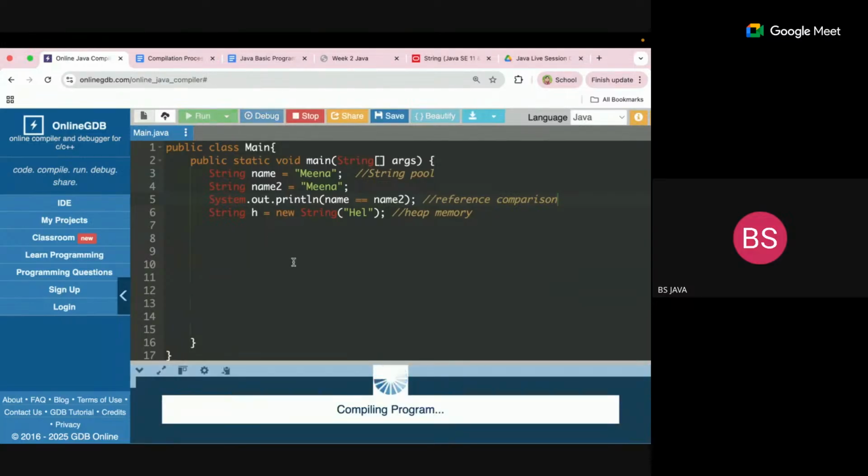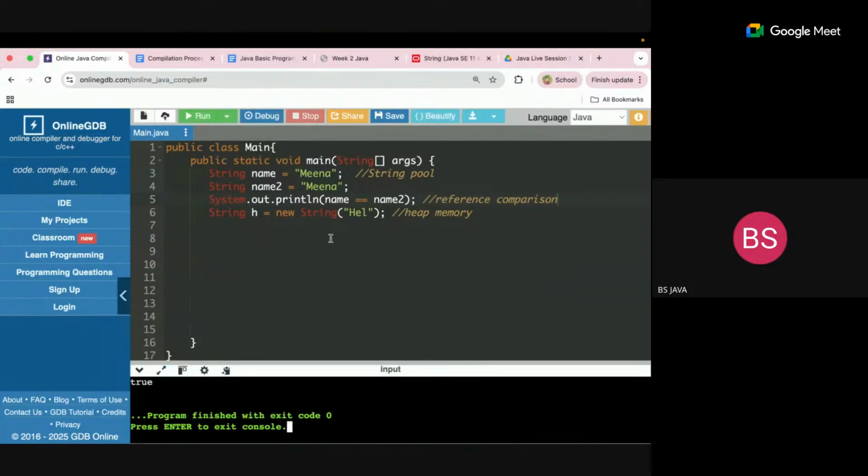So this is reference comparison. We think these are two different objects, so it should give false. But as we have this string pool, both name and name2 are referring to the same Meena in the string pool.